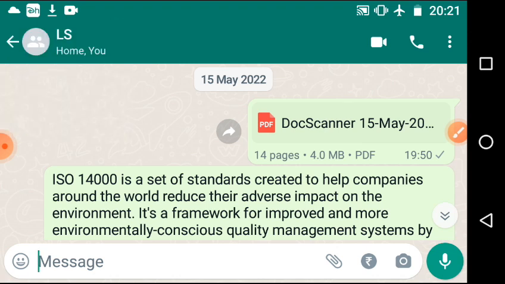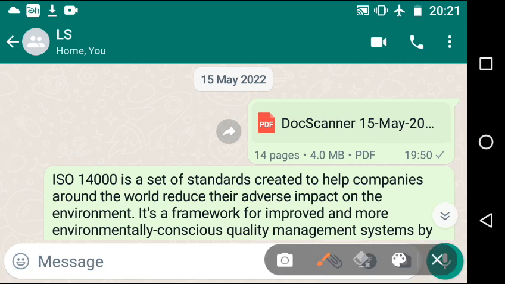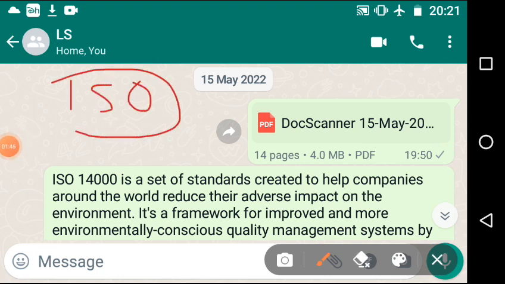So we have been discussing water pollution and air pollution. We have already finished those, and today I am going to discuss with you an important topic, that is ISO 14000. Now, what do you mean by ISO? Well, the ISO full form is International Standard Organization. Okay, they set up some level of environmental standards.